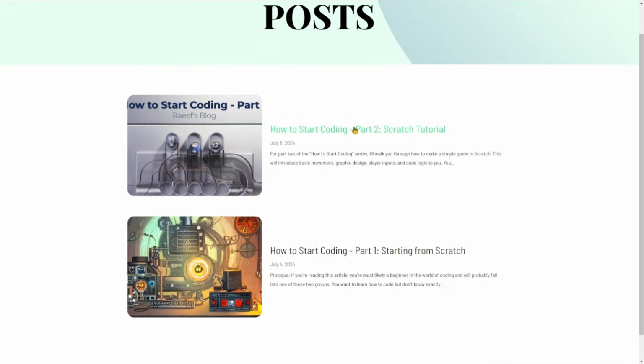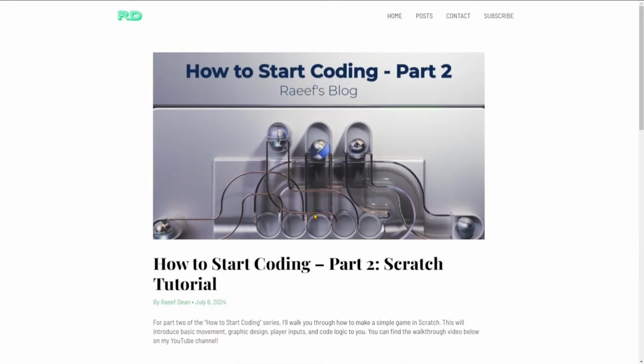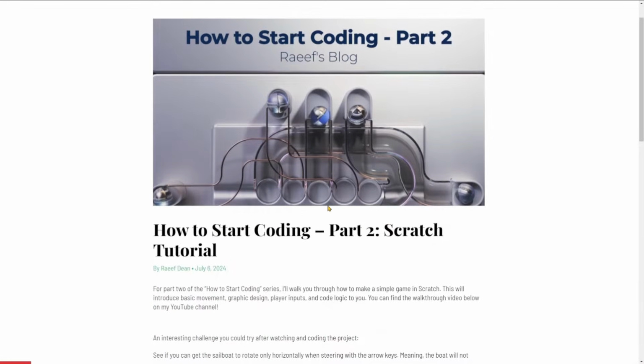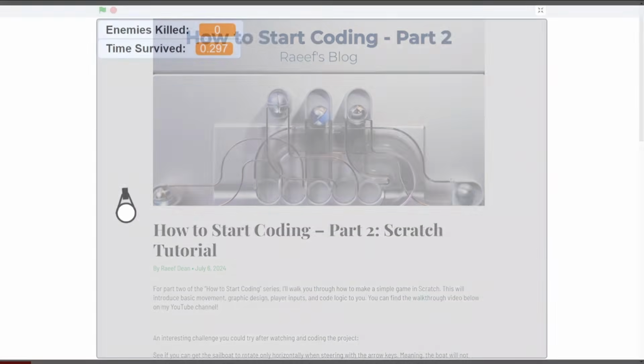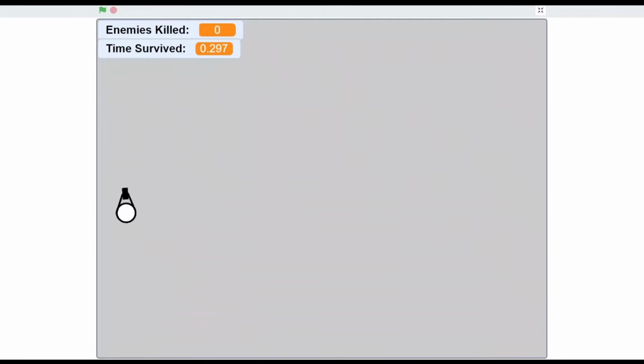And we're gonna start off on part 3 of this series by creating a more advanced Scratch game. So before we get into creating our better Scratch game, I just wanted to show you a quick preview of what the game's gonna look like. So I'll pull up the game that we're gonna make today. Okay, so here it is. So let me just start it off and you can take a look what it's like.